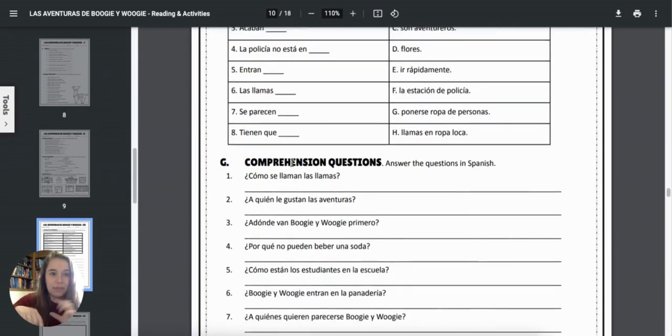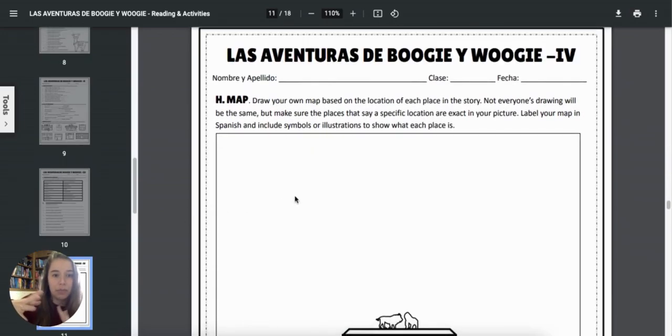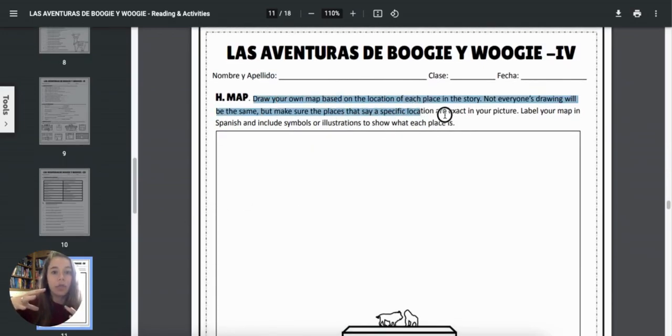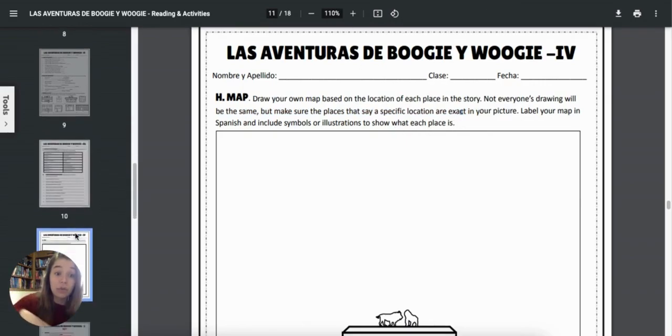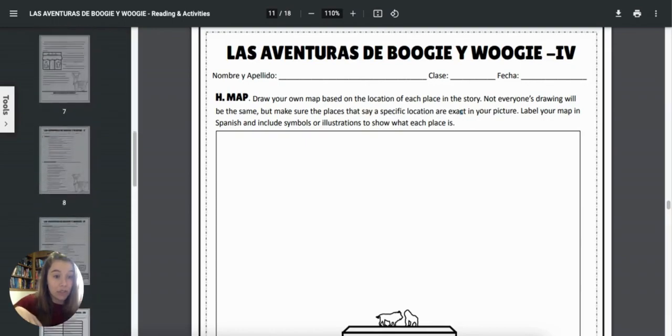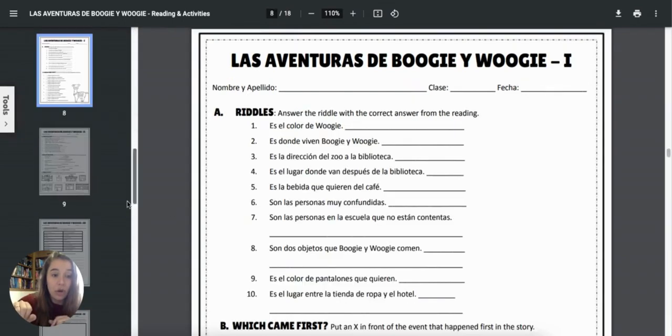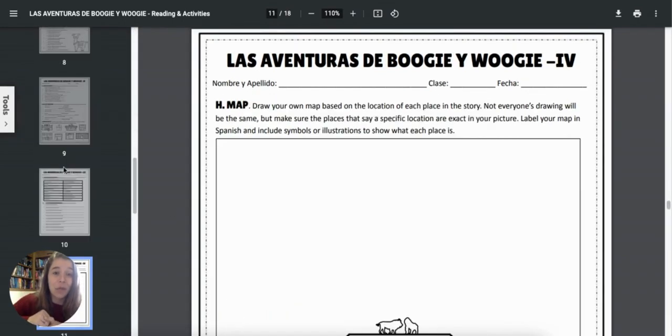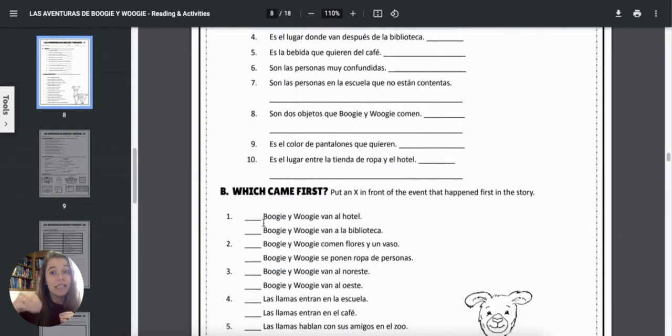Some pages have 3, some have 2, some have 1, depending on how much space there was. But there are different things you can do with the story to stretch it out. If you wanted to, you could just give them the whole packet and say, here's the story, here's the things to do, go. There's an answer key included as well. But you could also stretch it out, right?